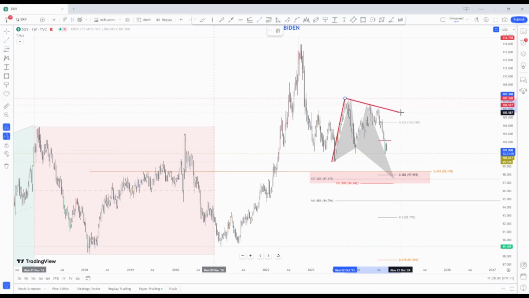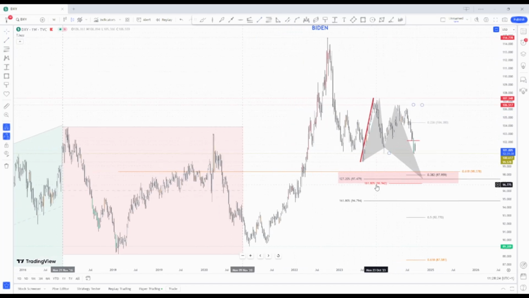Some of you are already familiar with this one. All this structure and the fractal resistance above. So all this swing projected below, so we are talking about a 127% Fibonacci extension of all that swing to the upside, which is important to consider also. And we have also a minor golden Fibonacci extension of the very last swing high, not the one that prints the previous resistance, you know, but the last one to the upside, the golden Fibonacci.